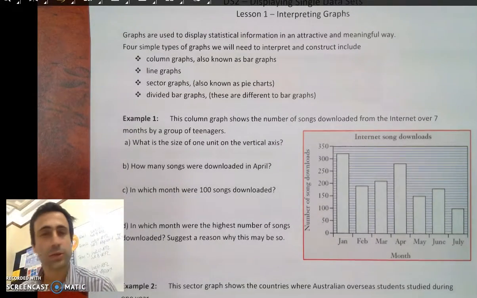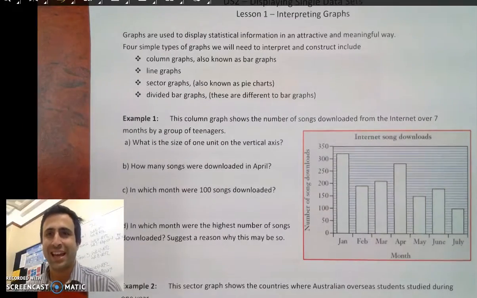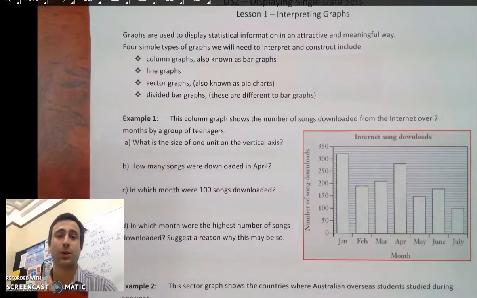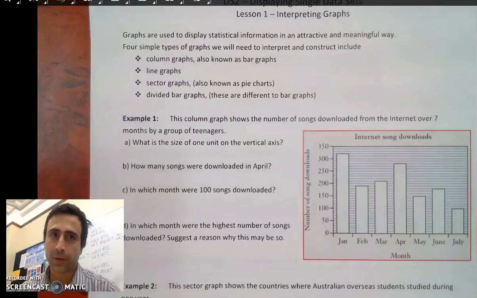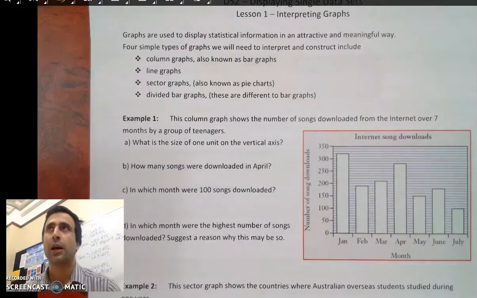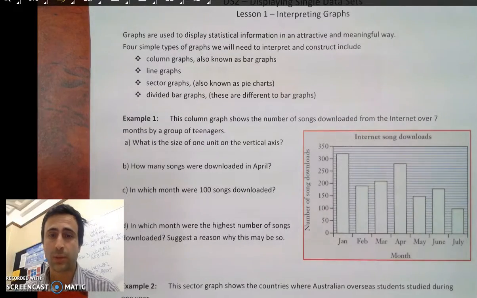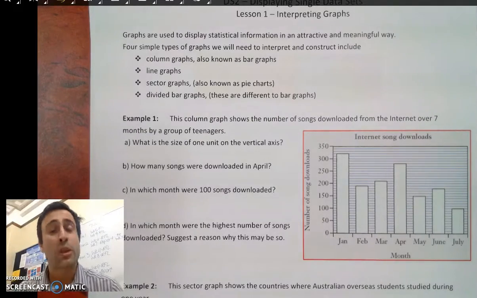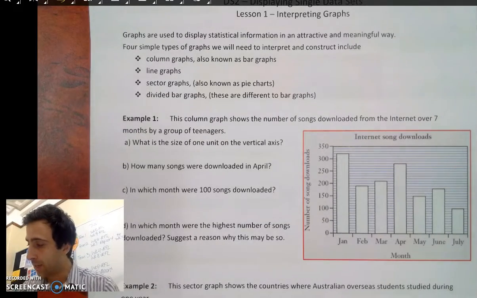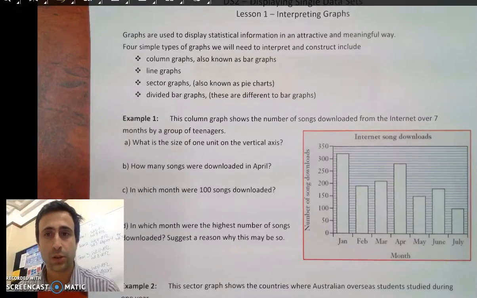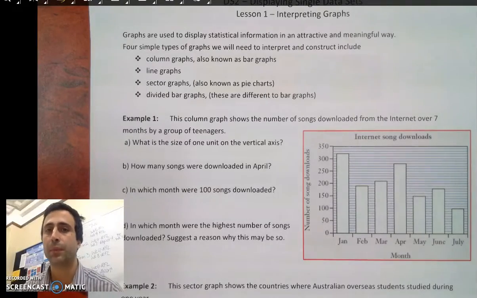What we're looking at today is we're going on to our next topic of interpreting graphs. Now, if there's one thing that general mathematics loves, it's graphs. There are graphs everywhere, and the expectation is that you know your way around one. So what I want to look at today, rather than just going through problems, is some of the types of graphs we have to deal with, and also how do we know what the important information in graphs is. It's amazing to me how many people look at a graph, see a bunch of pictures, and don't actually read or understand what's behind it.